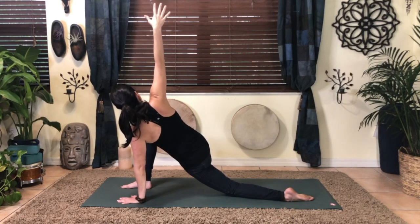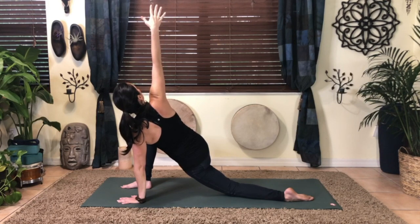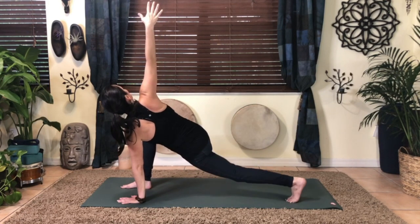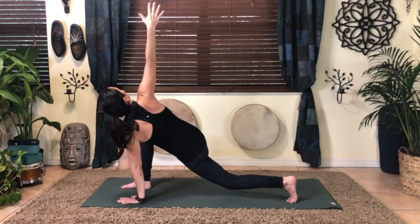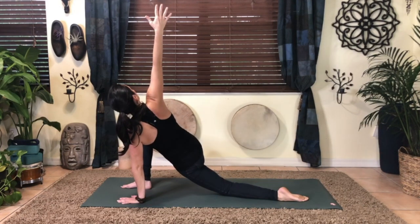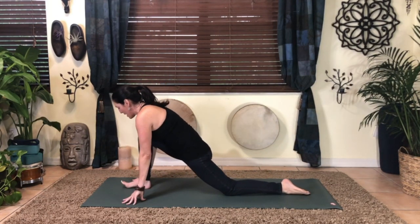Keep the shoulders moving down your back, towards your hips and away from your ears. If you want more of a challenge, you could always lift the back knee. Entirely optional. Good. Inhale, deep breath. Exhale, let's lower the hands to the mat.